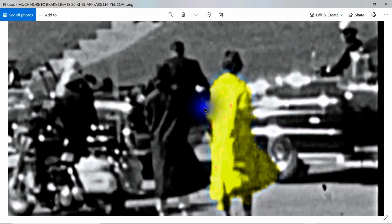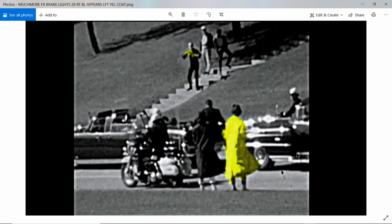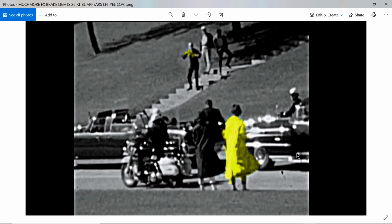So my cursor is right under Clint Hill's arm. There's the brake lights. It's not her arm extension. I'm going to rock it back and forth for you. So you'll see. There, there, there, there. And notice how everything moves like it's layers. If you've ever worked with compositing and layers, you see the layers moving and you see other things not moving.